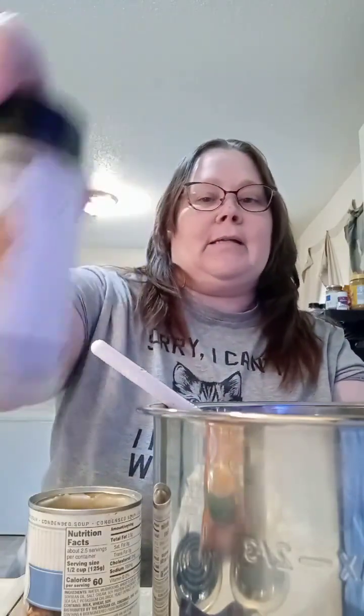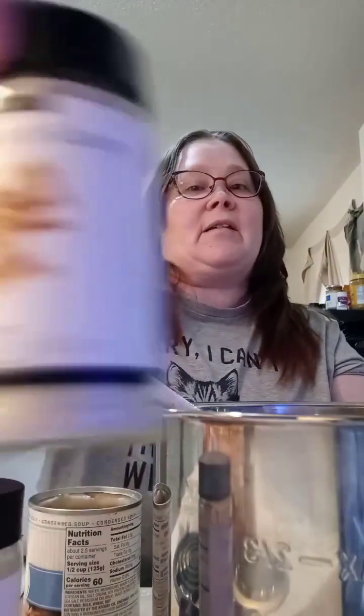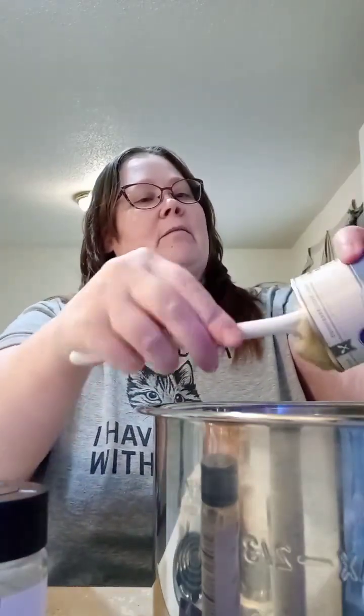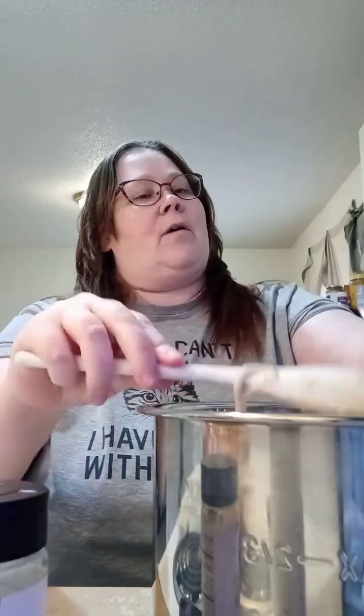So right now we have the broccoli, the broth, all of our seasonings, the cheesy fries, that was the savory herb and gravy. The savory herb and gravy, the cheesy fries, and the holiday seasoning, which has like everyday Italian herbs and parsley and all that in it. And then I'm going to come in and put in this can of cream of mushroom soup as well, because I want it to be creamy.